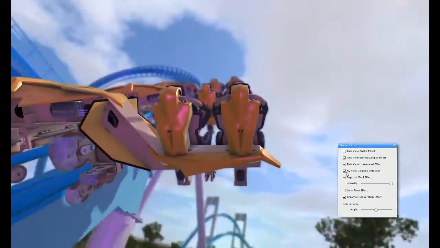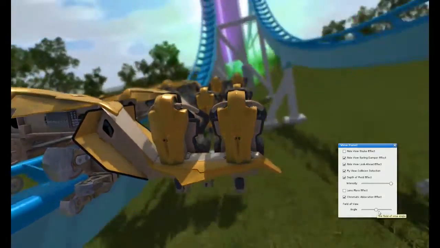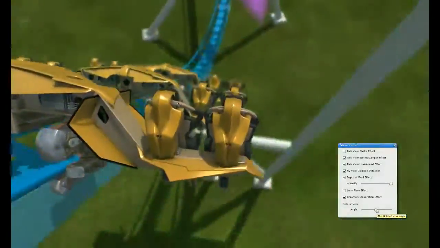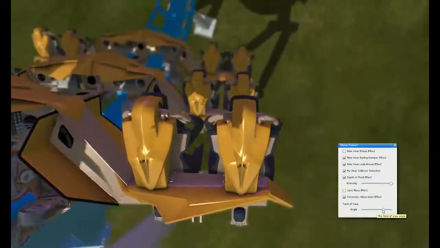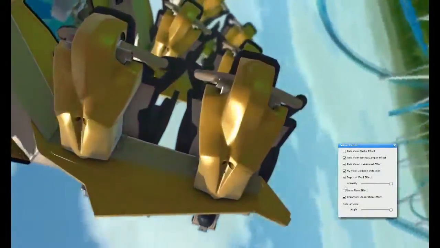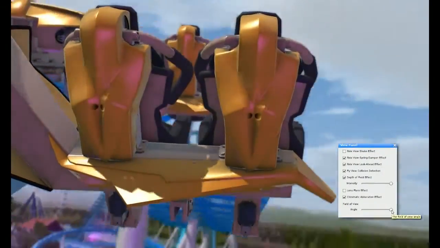All right, last thing I'm going to go ahead and show you guys here is the field of view, and this is quite simply how zoomed in or far away things look. This is going to be if you're going with more of a telephoto focused approach or further wide angle. With the telephoto focus, things seem to be magnified because you're looking at a much more narrow view of it and you kind of zoom in. It's kind of like a zoom lens that you'd have on a camera.